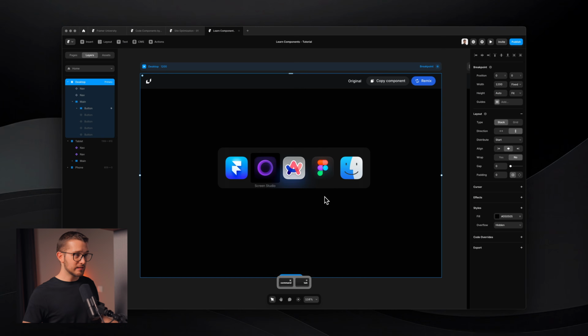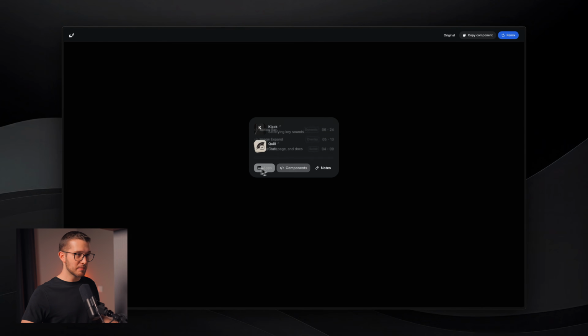In the first section of this video, I'm going to talk about what components are used for. So I already mentioned the interactivity, so you can create these crazy interactions like this dynamic menu. But if we think about the definition of a component, we can say that a component is a reusable element on my Framer website, for example. So we can say that components are also used for the ease of reusability. Why is it important for us?